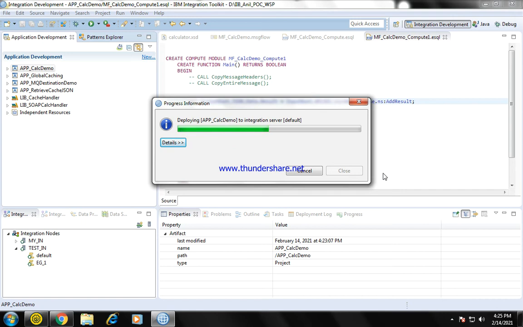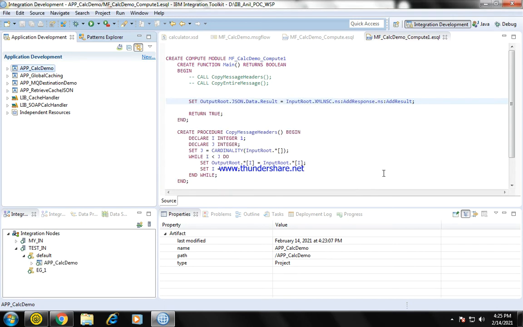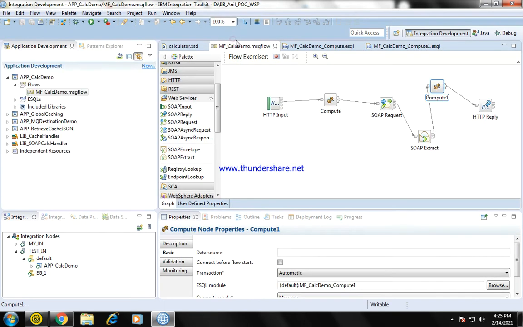It is deploying that application in one of my EGs. Okay, my application has been deployed. Let me test this flow.